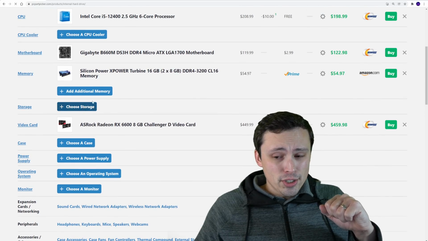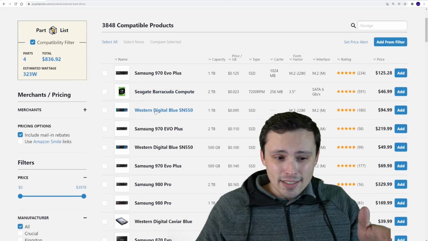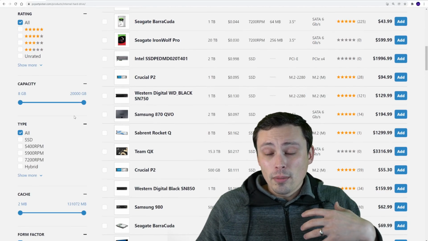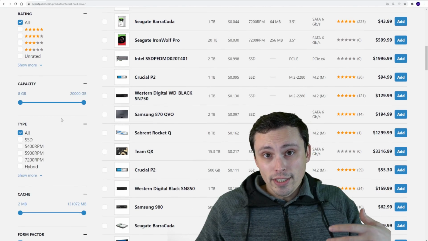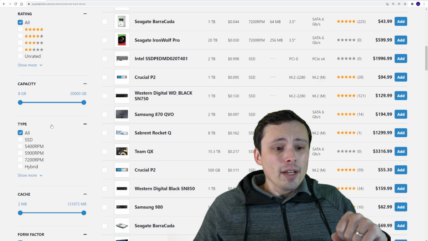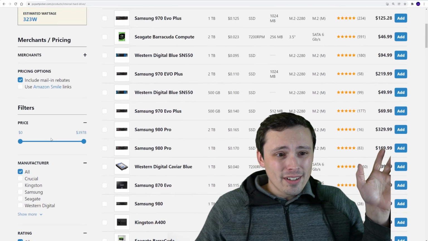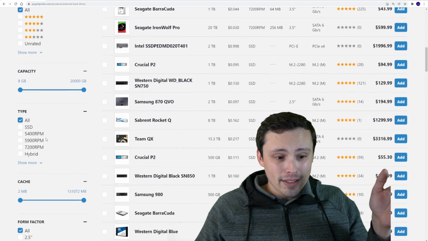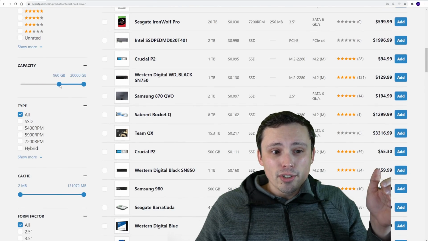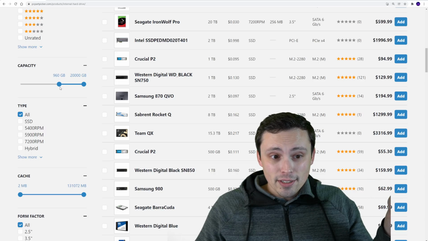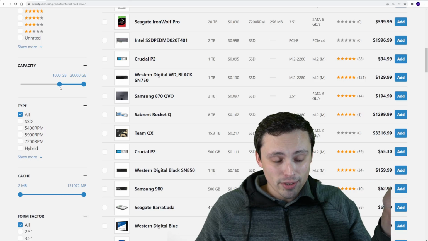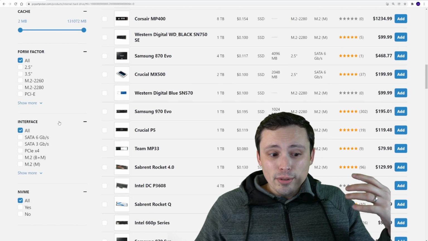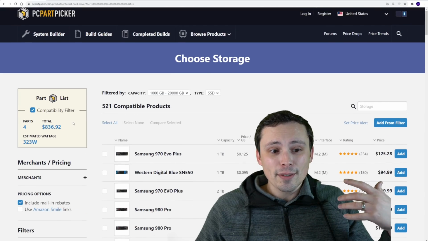Okay, now storage. You could certainly cut costs by going with a 500 gigabyte SSD and then fitting in more hard drive storage rather than SSD storage. But for me, I don't want a spinning hard drive in my computer at all. And games these days can be pretty big. So I'm gonna recommend searching for at least 1,000 gigabytes. In other words, we wanna go with a terabyte of storage. And we want an SSD. And M.2s are nice. Let's see what the pricing is.